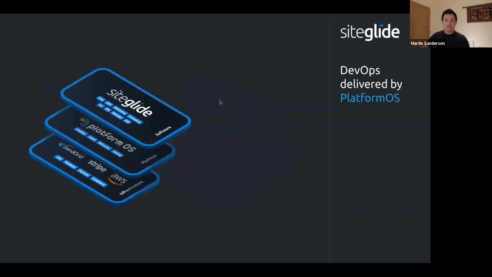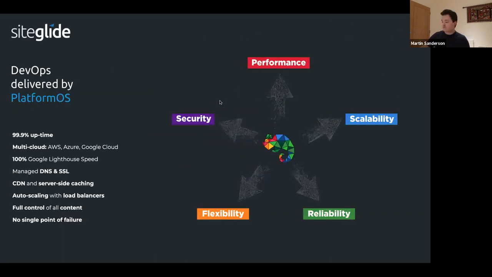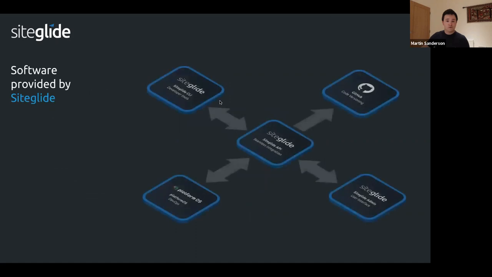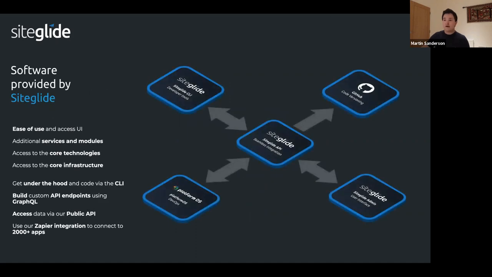So as an example, some of the features that we've built on top include the CMS, the CRM with the modules and web apps, SEO features, e-commerce, and our brand new events module that I'm going to touch on in a bit. So we give you access to the core database structure through a point and click UI, as I mentioned just before.